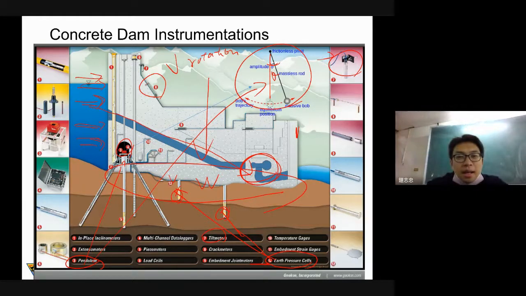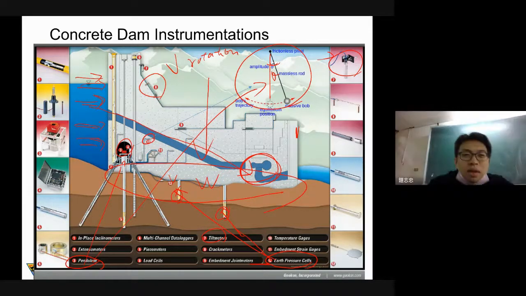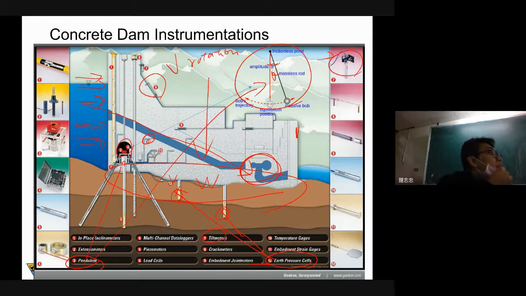Okay, and I would like to say this is a temperature gauge. Where? Here. Why do we need a temperature gauge inside of this concrete dam? Why? The expansion of the material, the temperature: if it's too hot, it will grow, and then if it's cold, it shrinks, and then it can create cracks in the concrete. Yeah, this is I think the main reason.